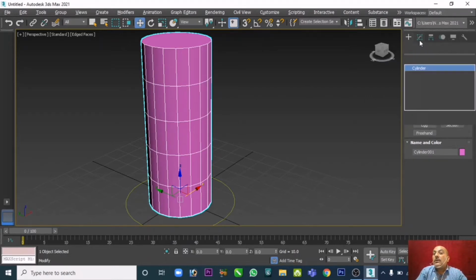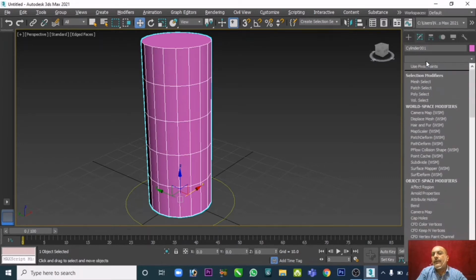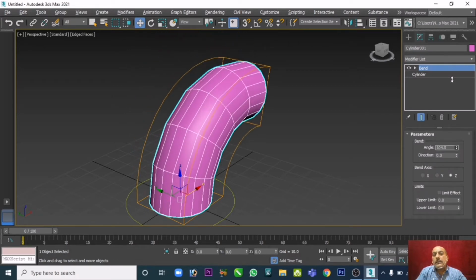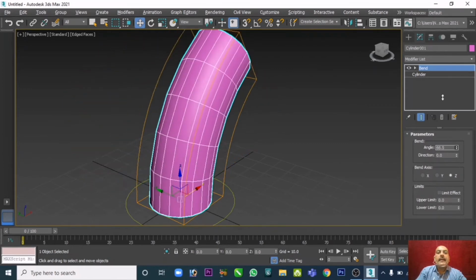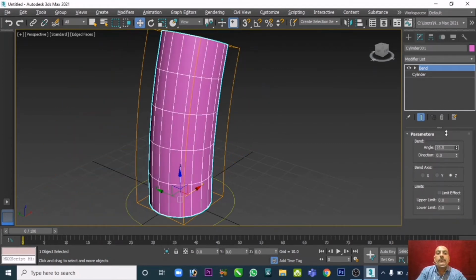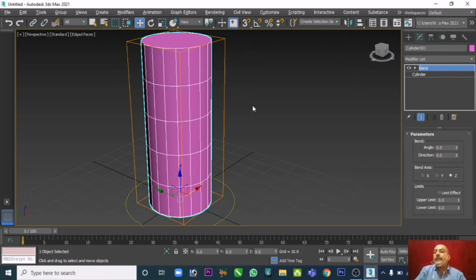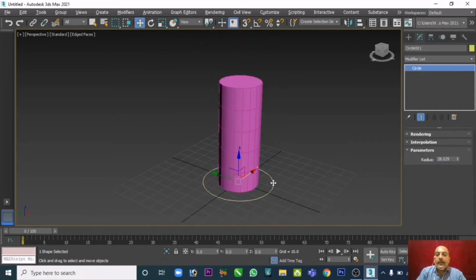So go to modify panel, and here one modifier is there, bend modifier. Click on this bend modifier. Done. And now click on angle bend. See, it is behaving like that also. We can bend it also, and number of segments are there also, through which we can control the bend, right? So it is necessary for bend modifier to have segments. So here my file is ready for animation, and now it is on 0 0 0.